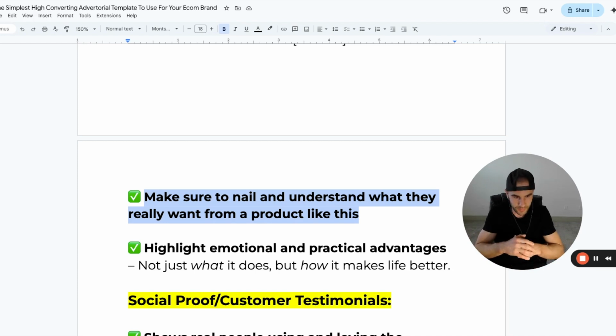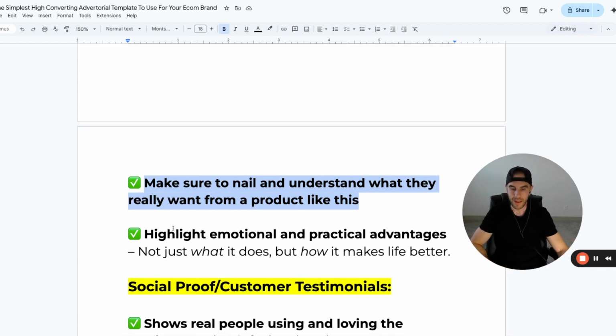So let's say for a supplement, just for the sake of simplicity, some supplements are going to be really massive pills and people don't like that. So you might mention in this small, really easy to swallow capsule, XYZ happens, right? So that's an easy way to separate yourself, make sure that you're overcoming that objection and letting them know that you are not like everybody else and yours is different and better.